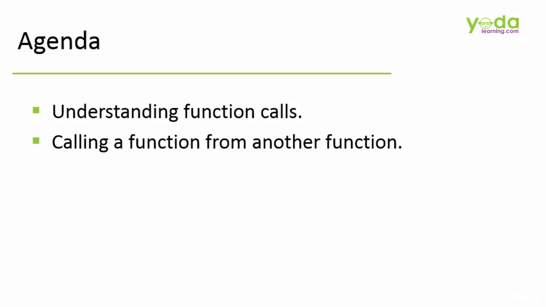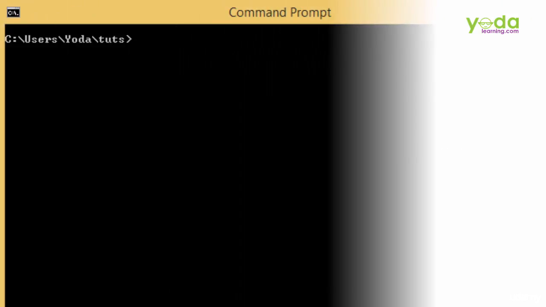Calling and called functions are very basic, common scenarios which we will find in programming very often. In fact, most functions are created once and then called by yet another function, which maybe we create on our own, or maybe someone else has created already. The function which calls is called the calling function, and the function which responds to the call and gets executed is called the called function. Calling a function from another function is not a very complex task. I have also created a tutorial on the same, and let's check out the example.